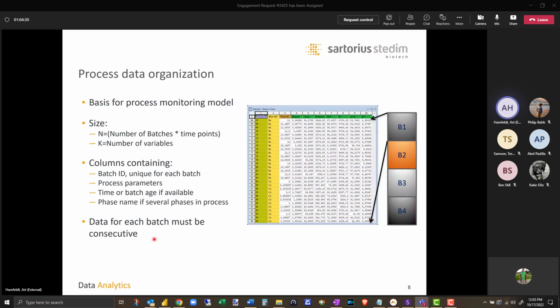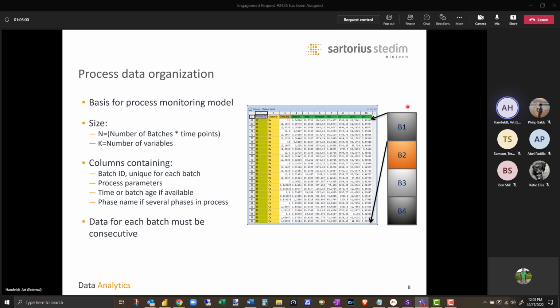So it's stacked like this. You have the first batch and the second batch and the third batch and the fourth batch. Each batch could have its own data sheet if you wish. That's fine too. It's just going to be a lot of clicking if you have a lot of batches in Simca, because you're going to have to manually click every single one. There's no click all feature for data sets. So you're better off merging at that point.